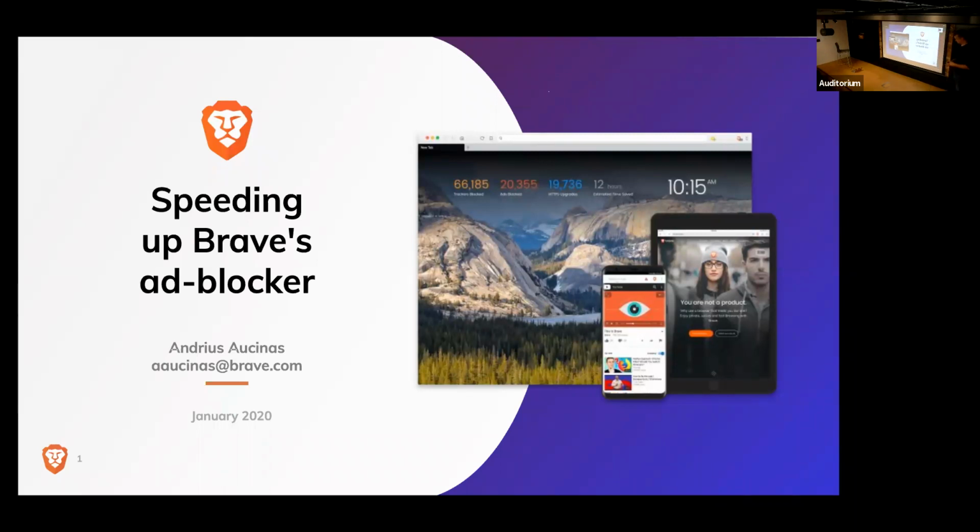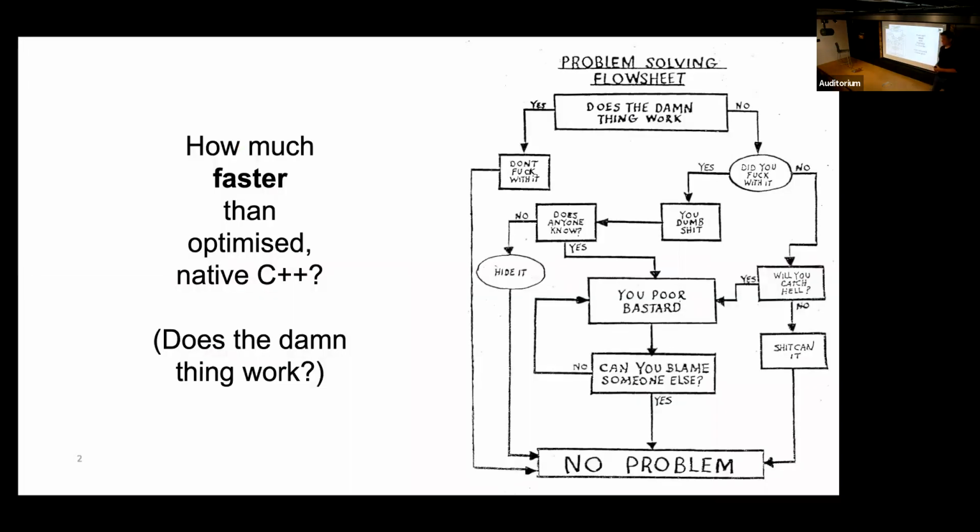Okay, good. So I'm not going to go into too much technical detail. More than happy to share more if you catch me after the talk. I want to keep it fairly light for a wide range of skills. So I'm going to talk about how we ended up rebuilding the ad blocker back in spring, and why we did that.